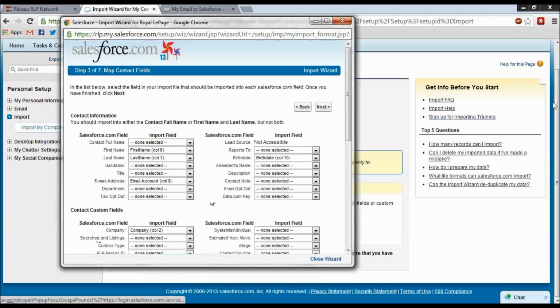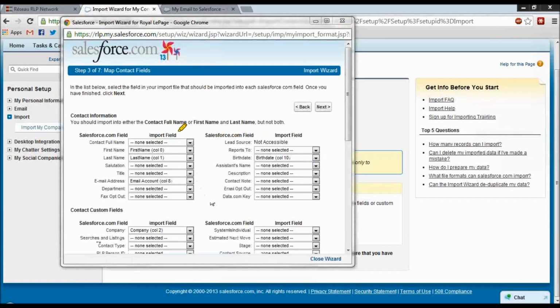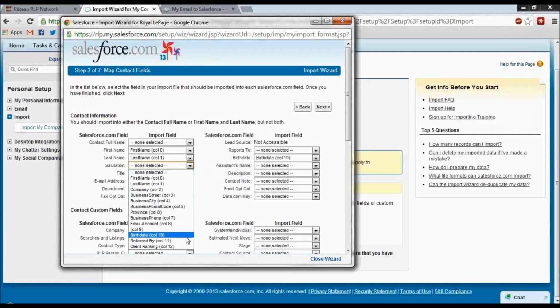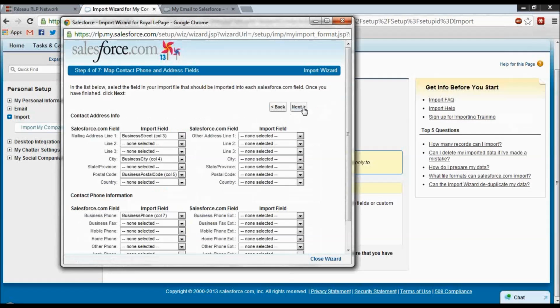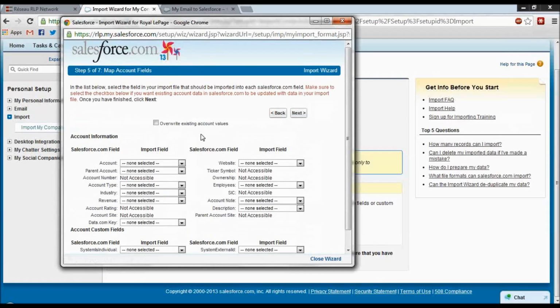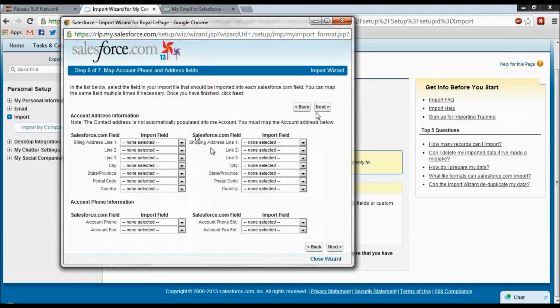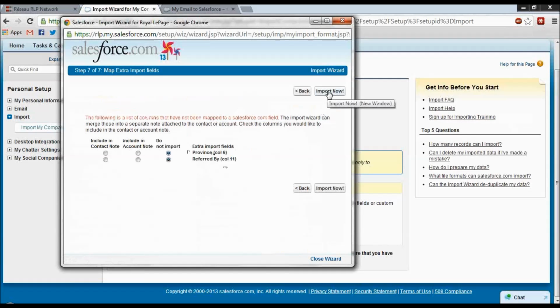You'll notice that automatically Salesforce is trying to match some of the columns that I have. So notice here, first name, last name. Because I had the headers in my CSV file, it's saying, oh, these must be the right fields. So I could go through and further pick, okay, email, account, birth date, referred by, all of those fields. I'm going to click next through these because I have them already being mapped out properly, simply because I created the header rows.